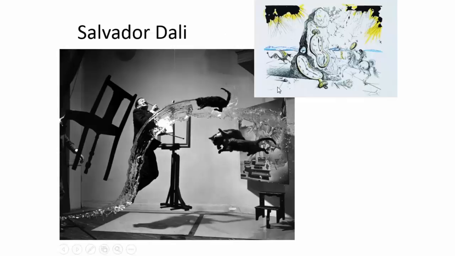Salvador Dalí is perhaps the best-known surrealist artist, and he cultivated a very eccentric persona. He had anteaters as pets — there are pictures of him walking his anteaters in Paris — and he had this moustache and generally wanted to be different. At some point he was so arrogant because he was very successful that he signed empty papers — blank papers where there was nothing — because he thought his signature was already worth so much. What happened, of course, is that some people got hold of them and started making fakes. So there are a number of fake Dalís — if you're going to buy one, make sure it's original.